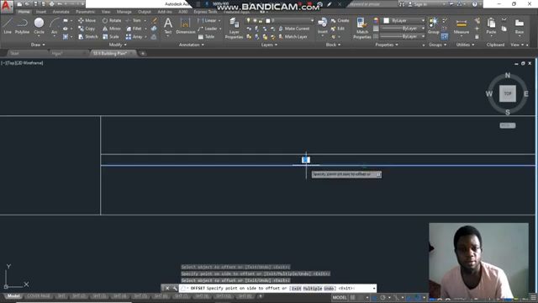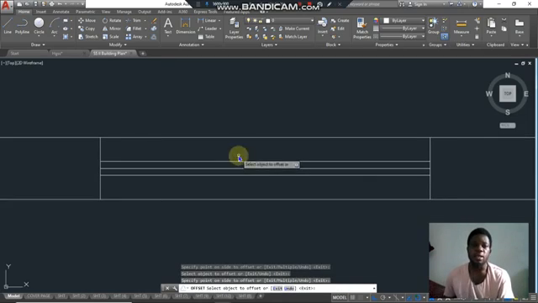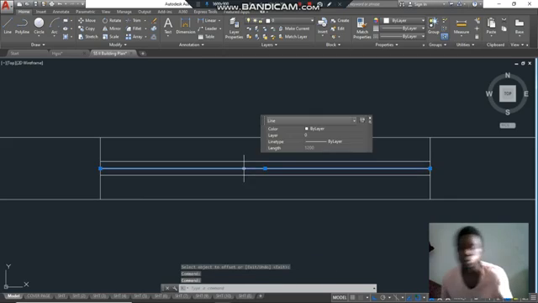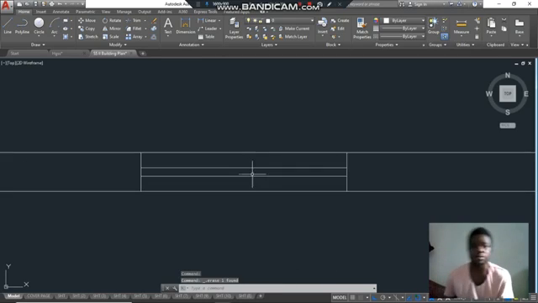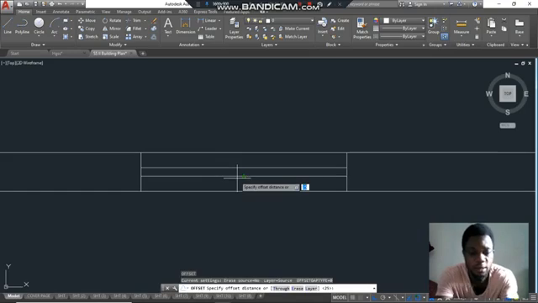So I'll have this, I'll have this. Now you just draw two lines. You just need two double lines at this point. Then offset 75.